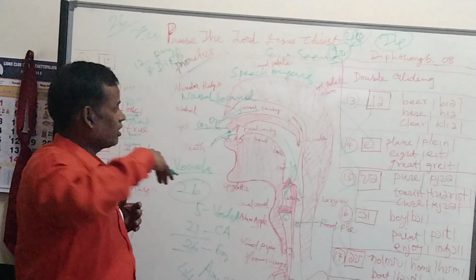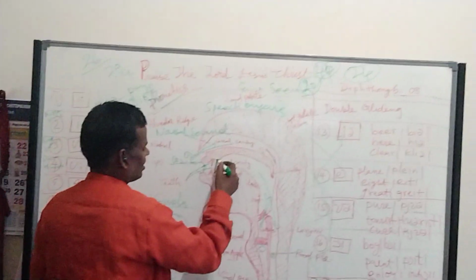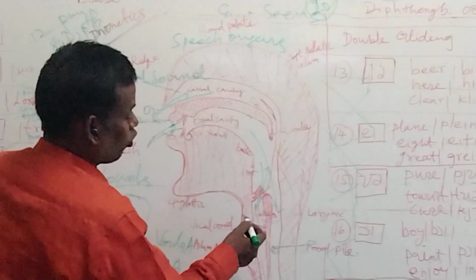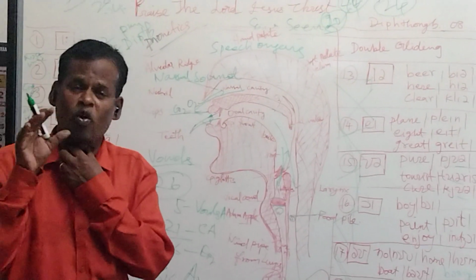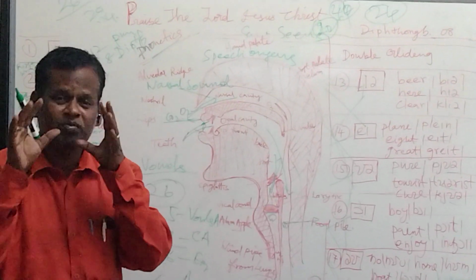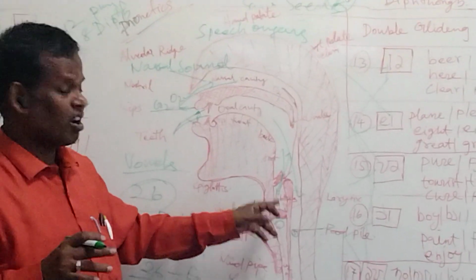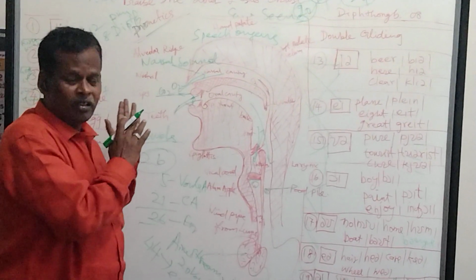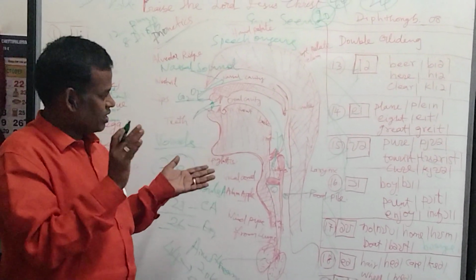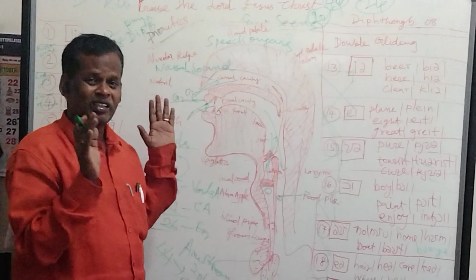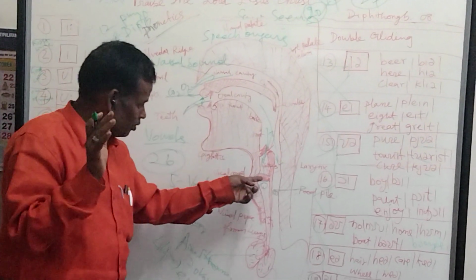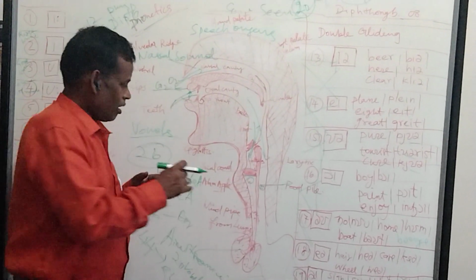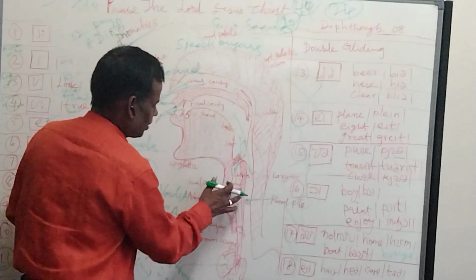Otherwise, the top side of the mouth has the teeth ridge, hard palate, soft palate, and uvula. And this is the glottis, which is in the vocal cord. In that system, the glottis opens and the gas stream passes through with friction or without friction, which is known as a vowel sound. The glottis may be merely closed or merely open; that small gap is what we mean.